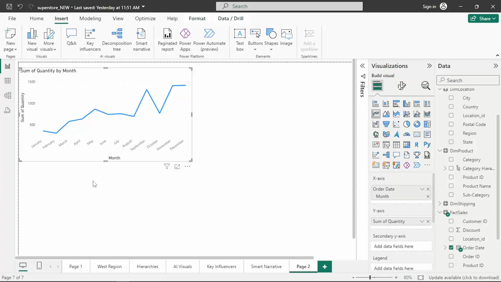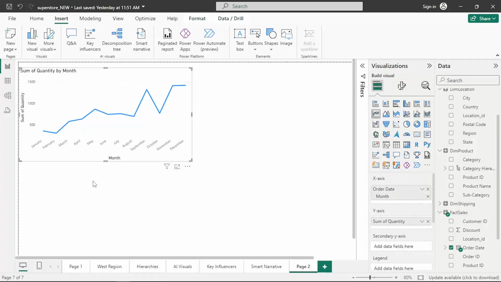So by incorporating AI visuals into Power BI, you can unlock deeper understanding, uncover hidden trends, and present your findings in a compelling way, especially when working with data sets like the Superstore data.